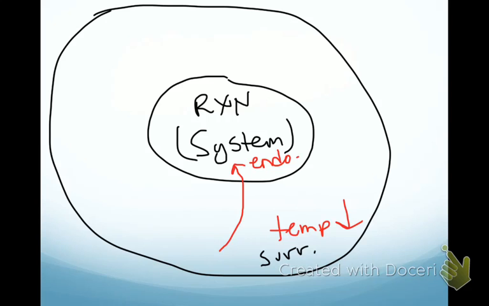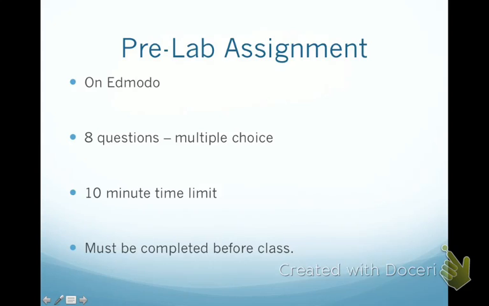So this is going to be a really cool lab. The pre-lab assignment is on Edmodo. It's a quiz. There are 8 questions, which are multiple choice, and a 10-minute time limit. So you really want to make sure you're ready before you start that. And it's got to be completed before class if you would like to participate in the lab. If it's not done by the time class starts, you will be doing an alternate assignment after you complete the lab, which is a bummer. And I will tell you, it involves some cleaning as well, so it's not going to be nearly as fun. So get that pre-lab 8-question multiple choice done, and we will do a really cool lab very soon.